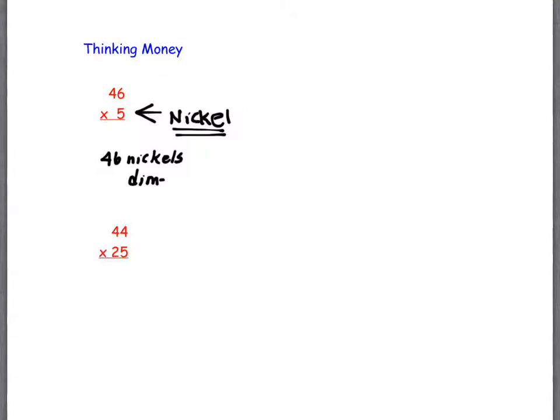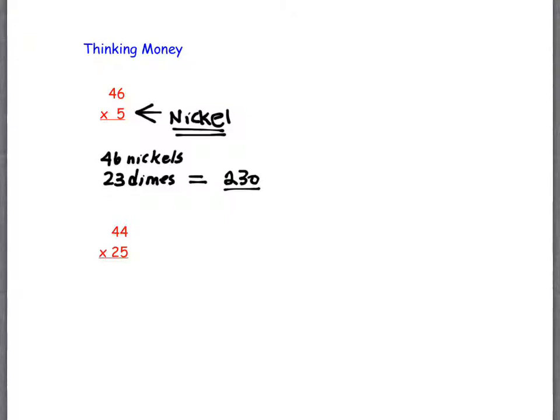Why would dimes be so much friendlier? Because it's a number 10, right, in terms of value. How many dimes are the same as 46 nickels? Yeah, so 23, right? 23 dimes. So if I have 23 dimes, how much is this? 230. You're not writing it as money, right? No, you're just thinking about it like you would money. Just 46 nickels, 23 dimes.